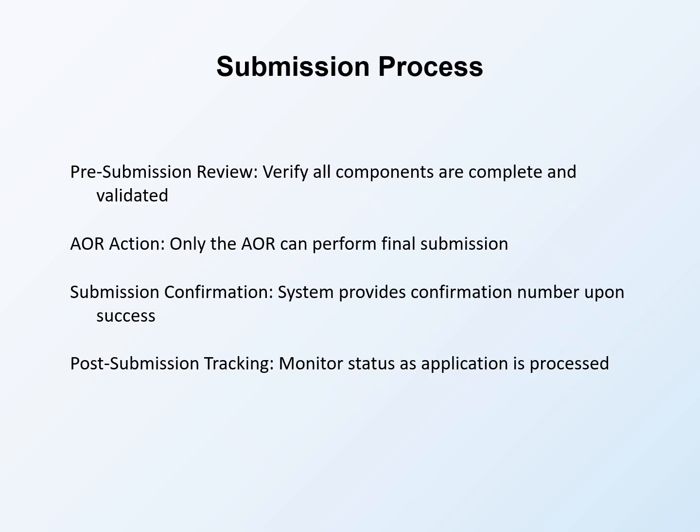Understanding the submission process helps ensure successful completion of your application. Pre-submission review verifies all components are complete and validated before attempting to submit. Check that all forms show complete status, all required attachments are uploaded, and no validation errors remain. A thorough review prevents submission failures that require correction and resubmission.